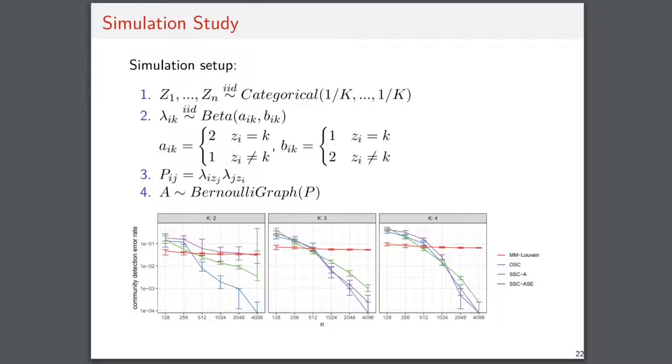In these results, we can see that for k equals 2, orthogonal spectral clustering outperforms all of the other algorithms for large n, and for k greater than 2, orthogonal spectral clustering and sparse subspace clustering have similar performance. Our theorem states that if n is large enough, orthogonal spectral clustering will result in perfect community detection, and the adjacency spectral embedding will obey the subspace detection property.